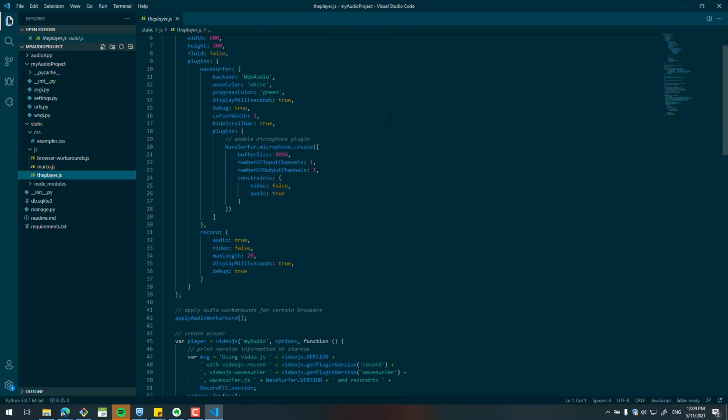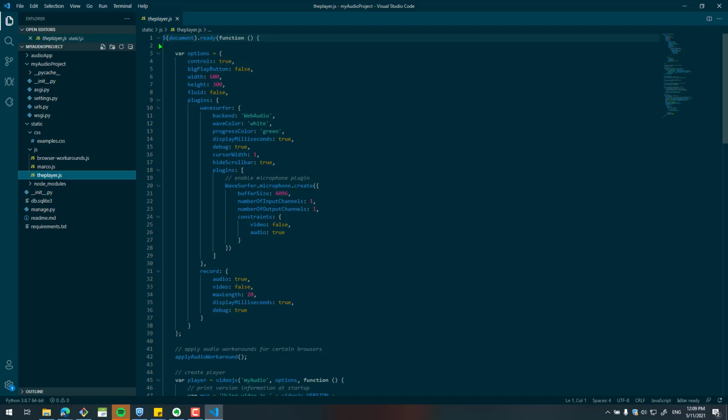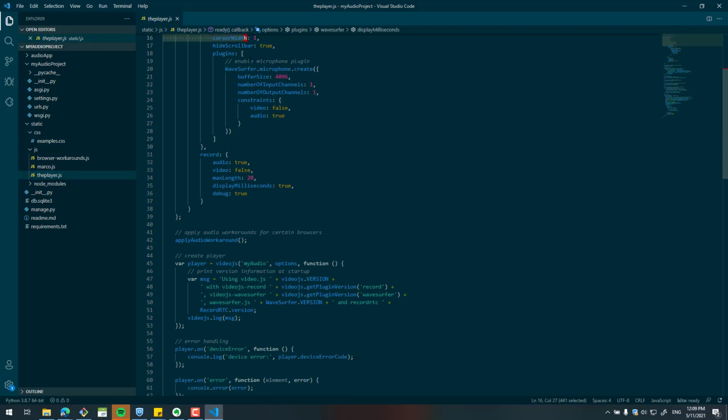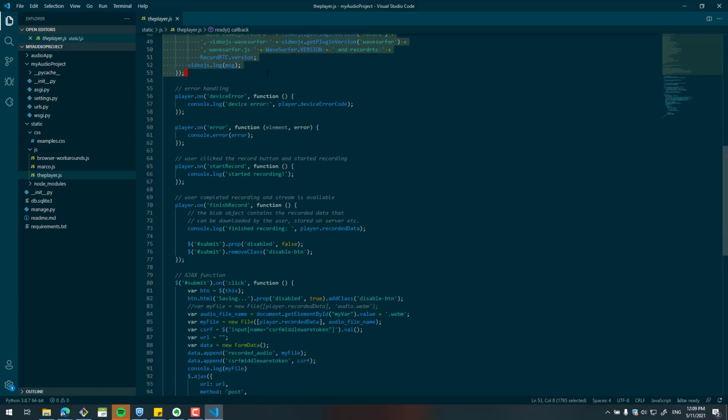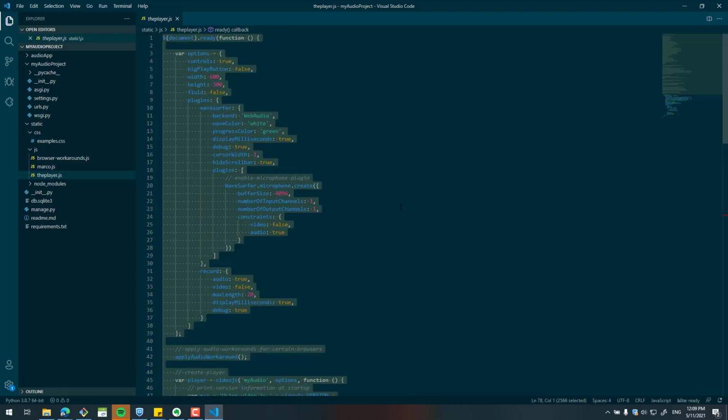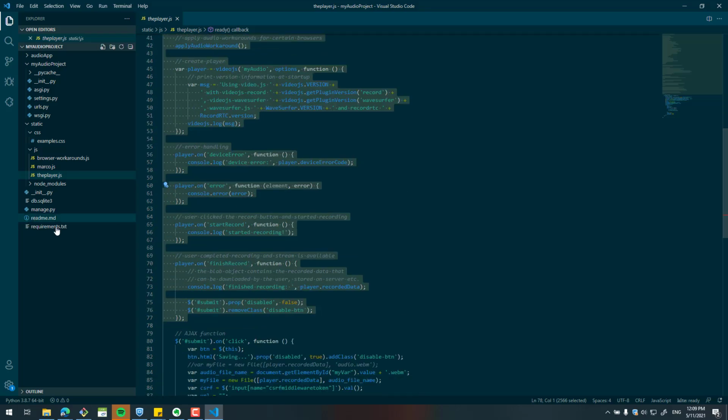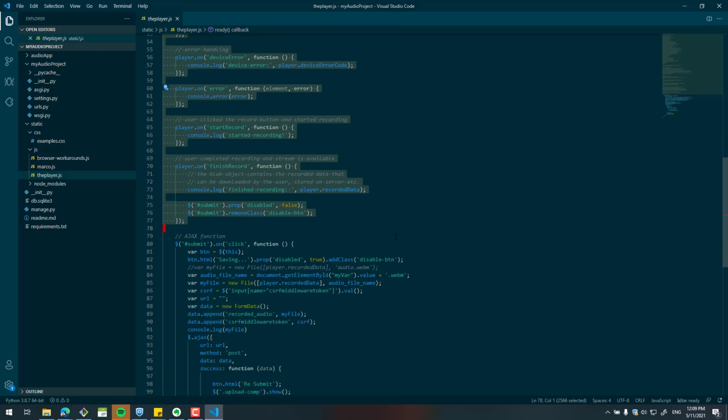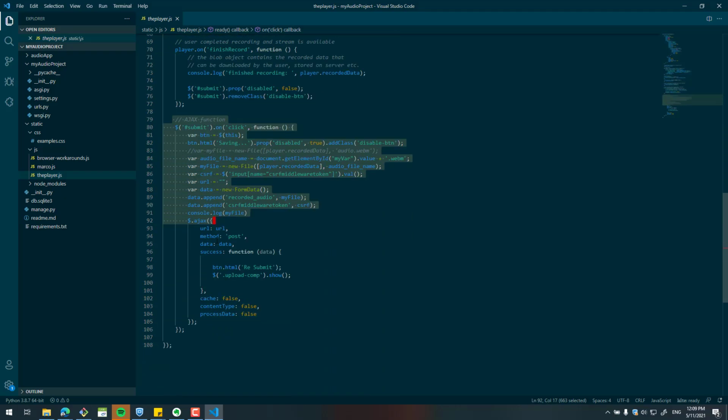There is this player JS that has this part, which is the same code as the one I presented in part number 1. And there is this Ajax function here. This is the different part.